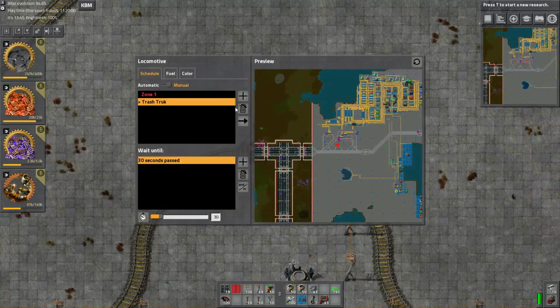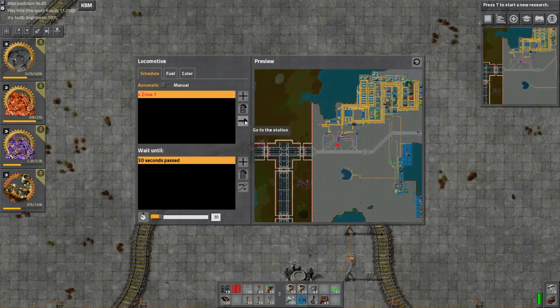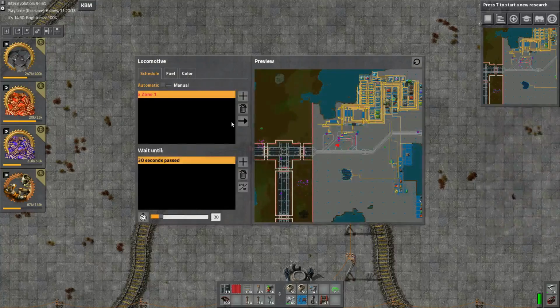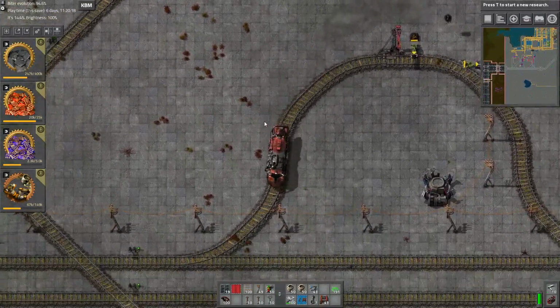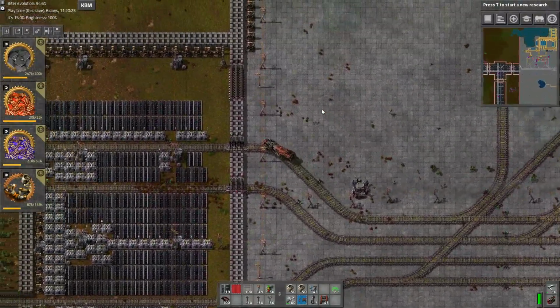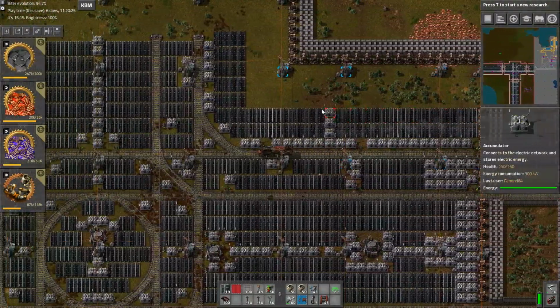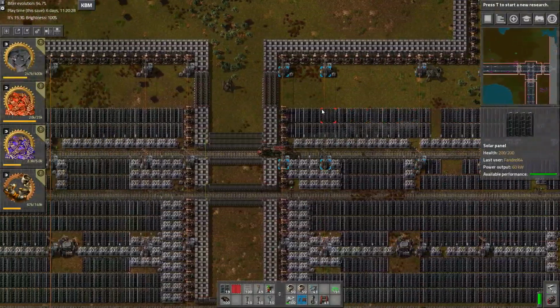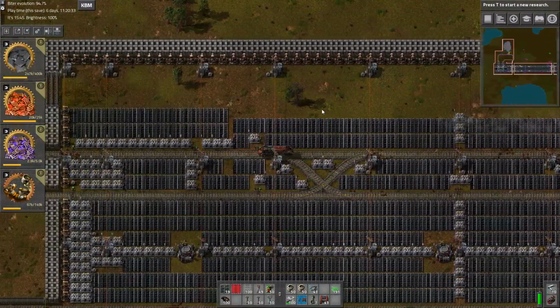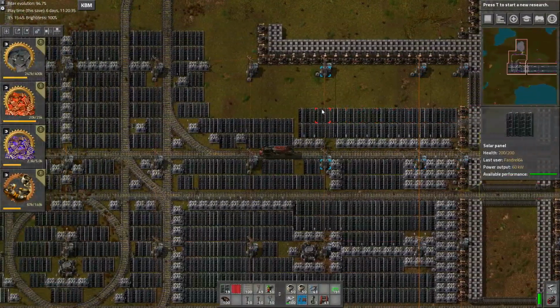So we're going to delete that. We're going to go to zone 1 regardless. Let's see if it'll let me. No, it won't let me. Okay, no path because it's turned off. Yeah, I know. Alright, fine. And we'll just go down there. Where's the turn? There's the turn.